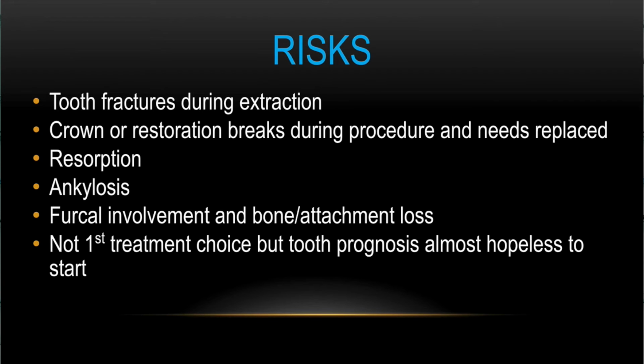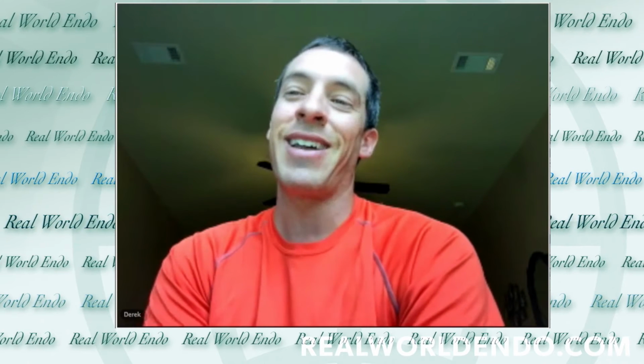Some of the risks: we have the risk of resorption. We have the risk of ankylosis. Again, if this tooth is going to be saved, those aren't necessarily the worst thing in the world to have happen, especially the ankylosis. The oral surgeon or periodontist may hate us, but it's not necessarily meaning that the tooth is going to fail. We could get great success from this procedure.